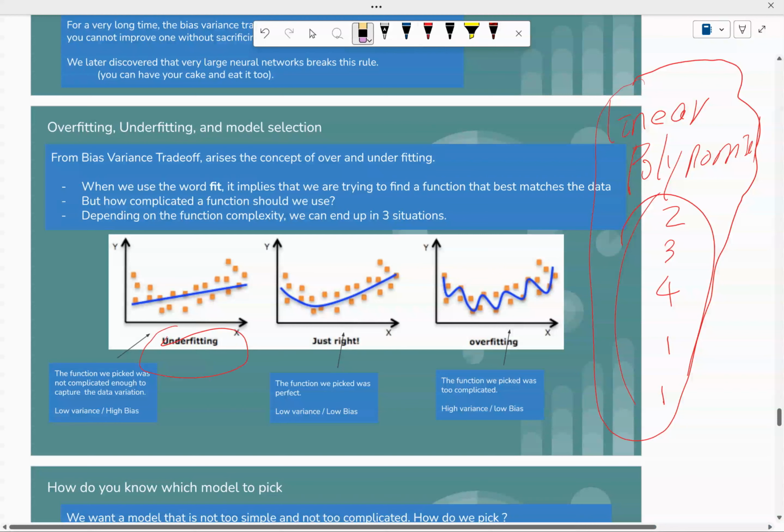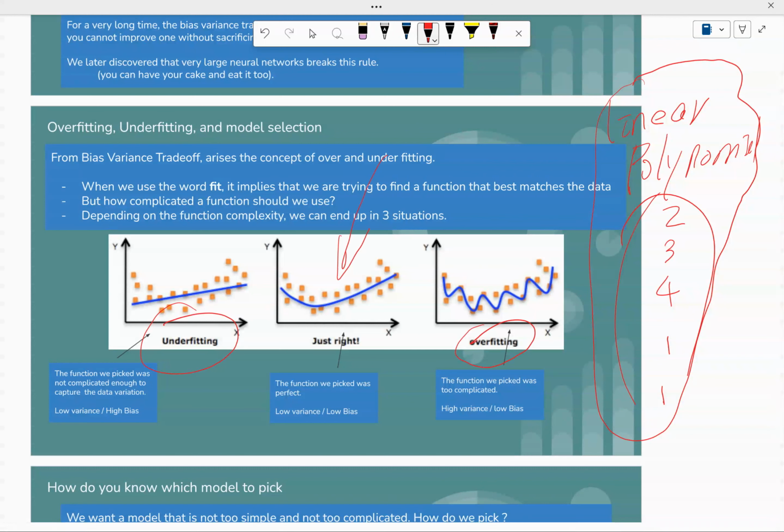Underfitting. In the second case, we got just right, and this is when you pick the right model. And in the third case, this is way too complicated. Notice how the variance is very large, and the bias is not that good either. In this case, that means you use a model that's way too complicated, and therefore we have a situation that is called overfitting. So in all these cases, you want to find the model that has just the right complexity so you can avoid underfitting and overfitting. Okay, so how can we do that?